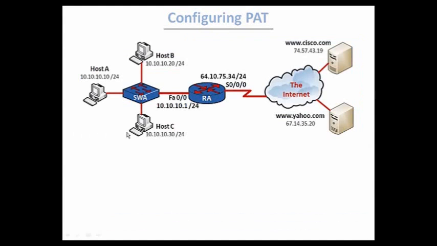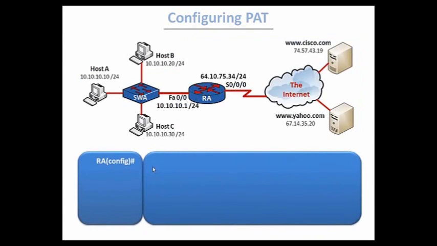To configure it, almost everything is the same. All you have to do, in global configuration mode, is type ip nat pool, the name of the pool, the starting IP address, the ending IP address, which could be from 80 to 99, and the subnet mask 255.255.255.0, which will place all these hosts in the same network as the IP address that we have on the router A interface. And again, this pool will be the pool of inside global addresses, the public IP addresses that all the private IP addresses will be translated into.